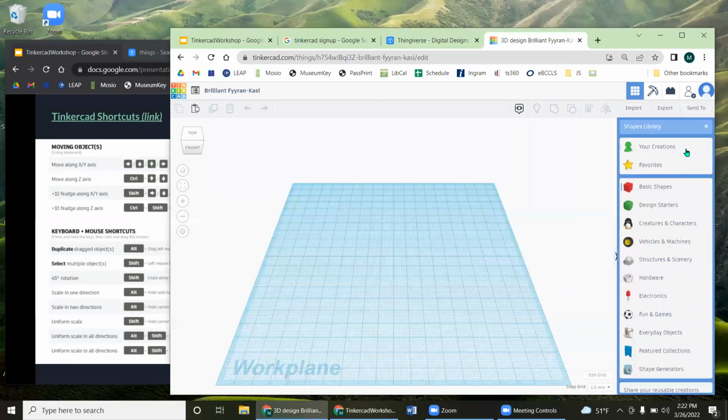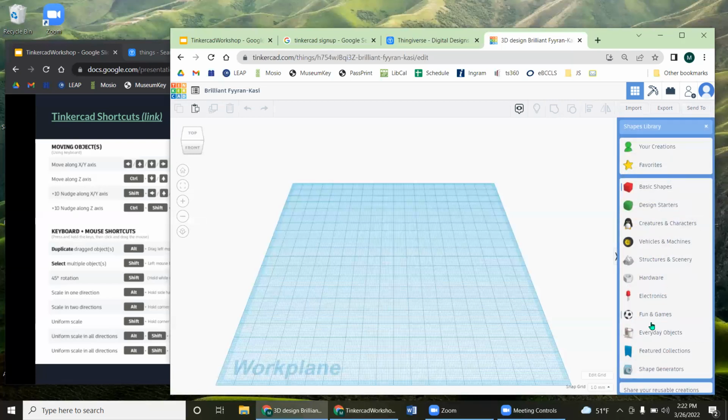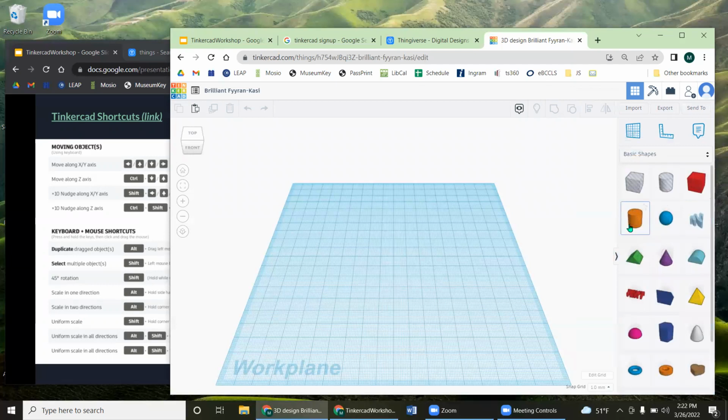You should have basic shapes open, but if you don't, you can click on this to change which gallery of shapes to use. In basic shapes, we'll want to add a cylinder to the field. If we click on that, we get a shape, and then we can choose a place on the field. We'll put it in the middle, and then we can just left click to put it down like this.